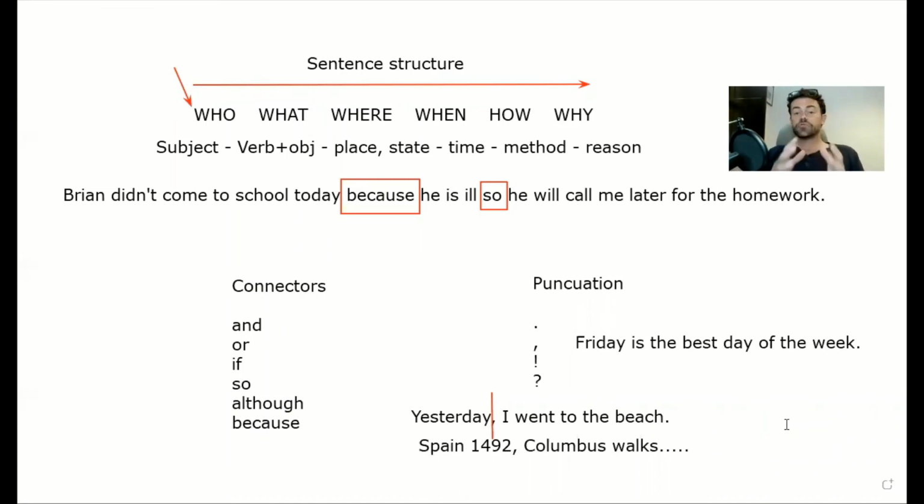Now, this rule is absolutely crucial to remember. If you are not following this sentence structure, you are grammatically incorrect. So in your writing, in your speaking, if you ever find yourself thinking, "Oof, I don't think that's right, it doesn't sound right," the first thing you should do is check your sentence structure: who, what, where, when, how, and why, and make sure that your words are in the correct position. 90% of the time, this will probably be your mistake.